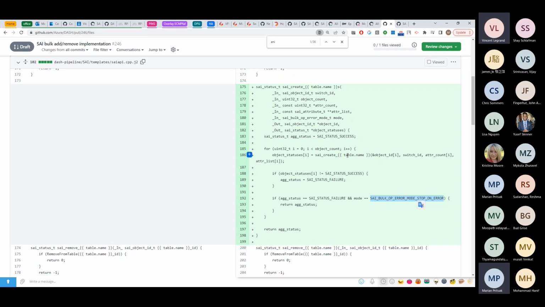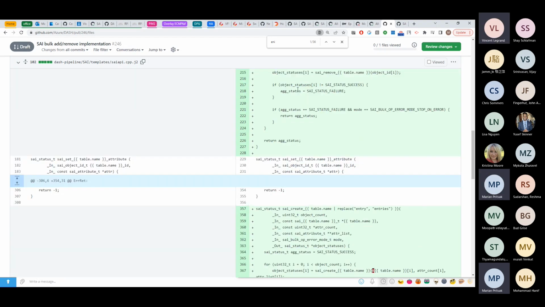Correct me if I'm wrong, but this API is still on a per object type. It's not a real bulk, right? Like a call is only addressing, maybe, different ENIs at once, but you cannot do one call and configure ENI and some other stuff. Yeah, and it's not expected by the SAI API. So we don't expect to bulk this across types.